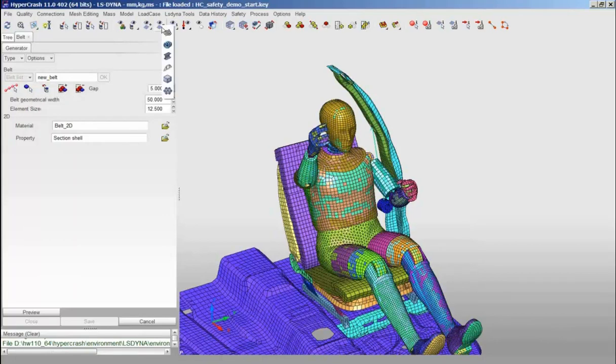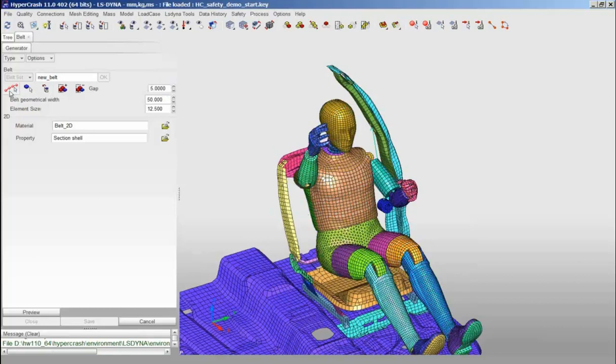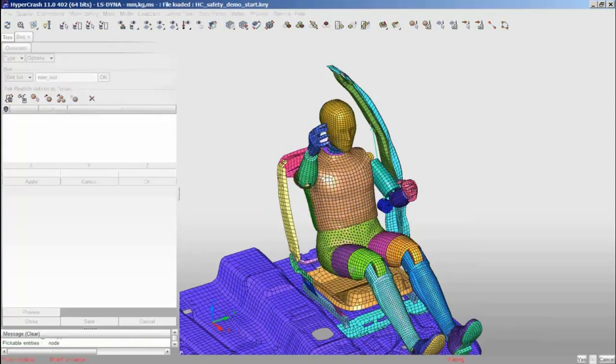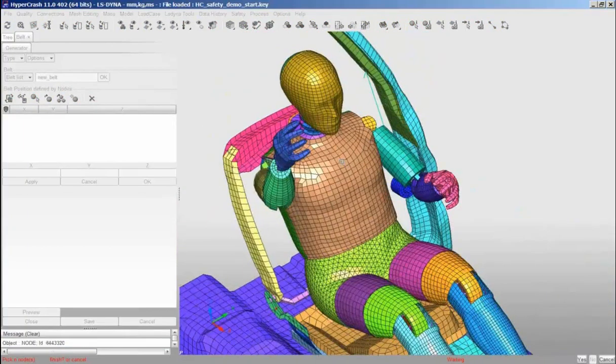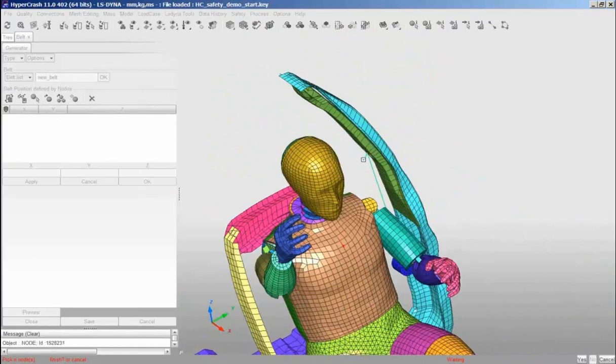I will switch off all the solid parts in order to choose the nodes only on the surface shell parts. Choose 3 nodes, for example, down here on the seat part, here on the dummy part, and again on this seat belt part over here.